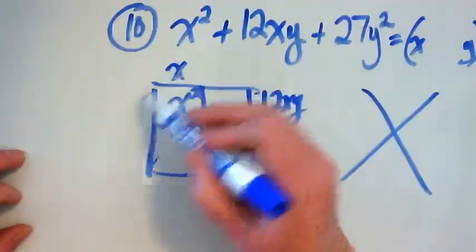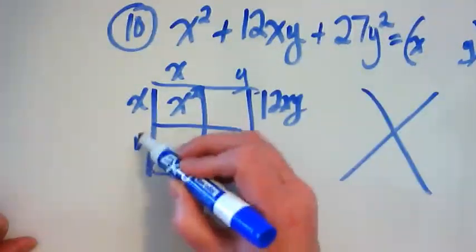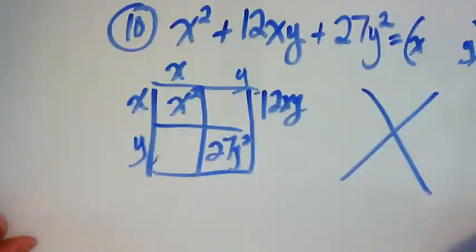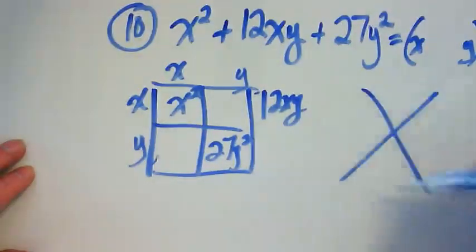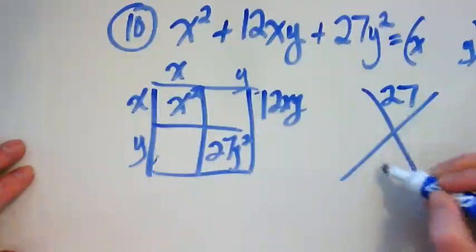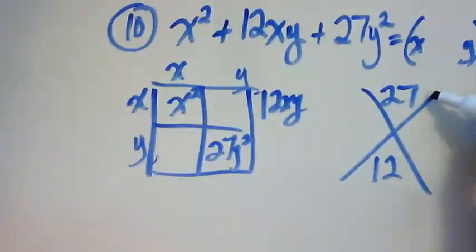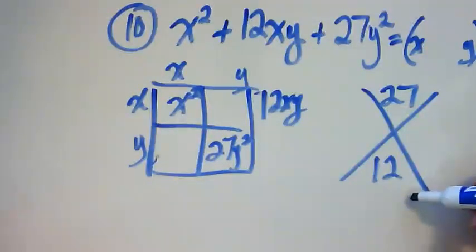So I know that this is an x and I know that this is an x because those two make that x squared. Something's going to be here and something's going to be here attached to a y. This x puzzle helps us figure this out. What goes into the parentheses? 27 goes up here and 12 goes down here. And the question is then, what gets multiplied to get us 27 and what gets added to give us 12? And do we have positives or negatives to worry about here?